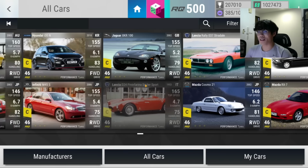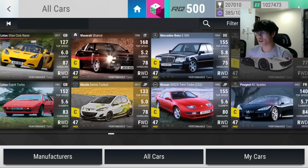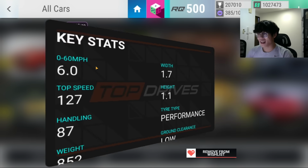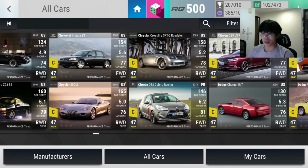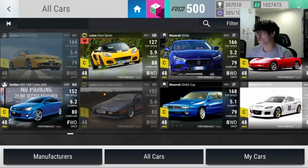And then last but not least, RQ47 goes to another Lotus. It's a Lotus Elise Club Racer at 323, has a time of 28.08, so this also beats the Twizy, congratulations, but it still loses to the Janetta G40 Cup. And then last but not least, or actually penultimate, right? The penultimate car is the RQ48 Lotus Elise Sprint.